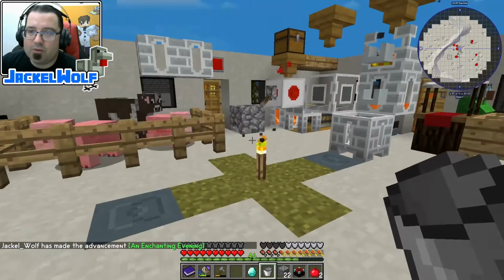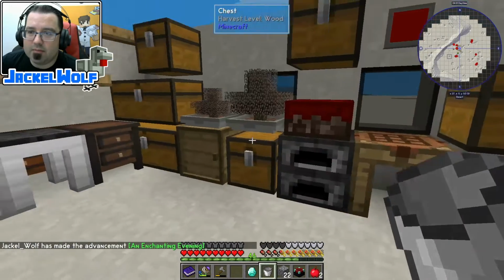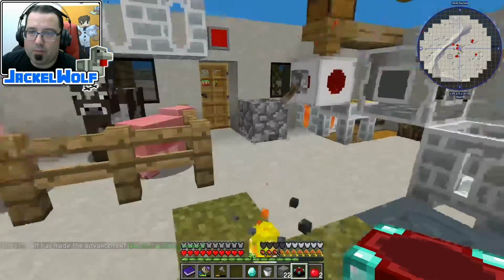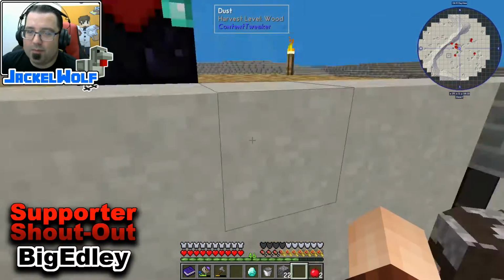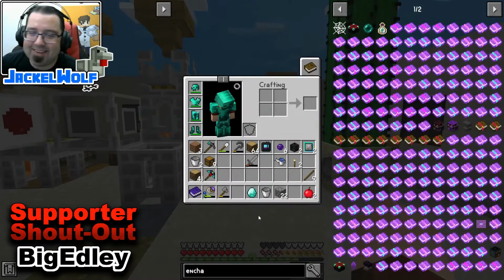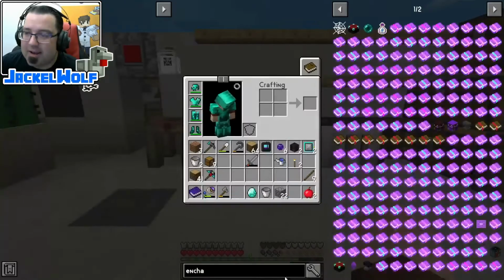Not that I've really got a use for it, but I don't know. It's nice to have an enchanting table, I guess. Where can we put it? We'll put it up there for now. I don't really have a use for it. There's nothing really I'm going to be enchanting in here. So that's one down. Let's go.